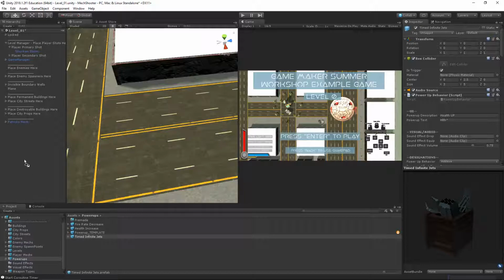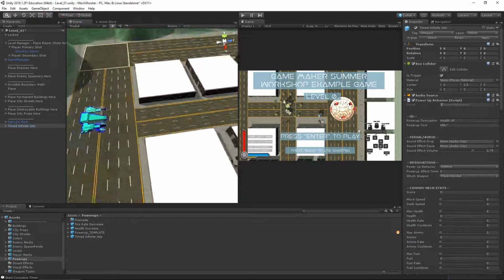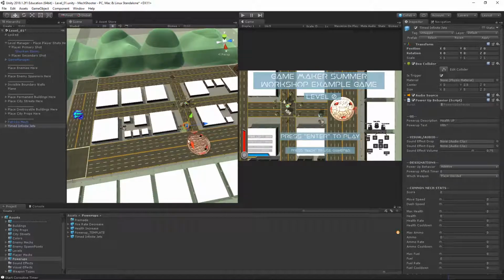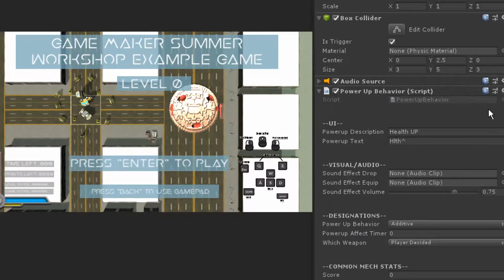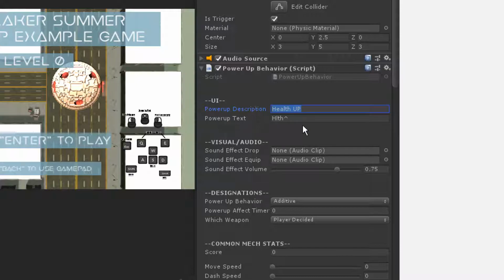And we're going to drag this over into our inspector, and we are going to position it right in front of our players so we can kind of get its effect. And now we're set up. Why don't we start tweaking those stats now? So here we have our power up description. Let's say 5-second infinite jet fuel! And this is the message that's going to pop up on my screen. And we'll call this jets, and that's what's going to appear above my.